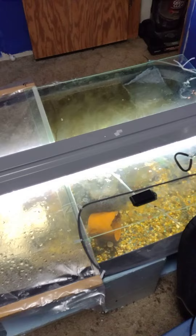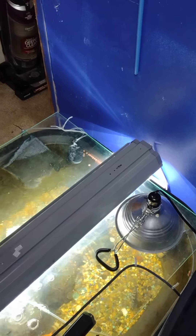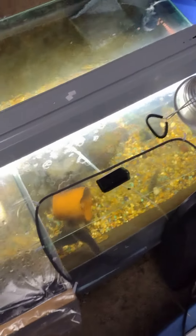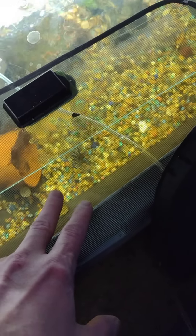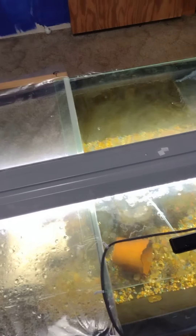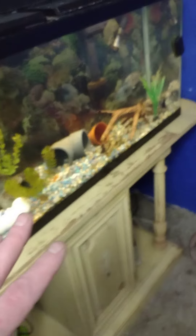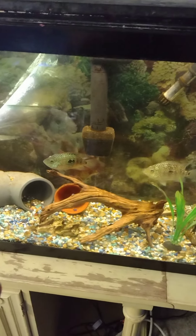So the hardest part is done. I do have a Walmart filter next to a powerhead catching current to add carbon to this because I don't have any carbon in here. I think the hardest part is done — I took all the pairs of cichlids that were paired up around here, which included these convicts that already had babies and fry. They're gathering them and throwing them in that cup. The hardest part was getting the bass moved.